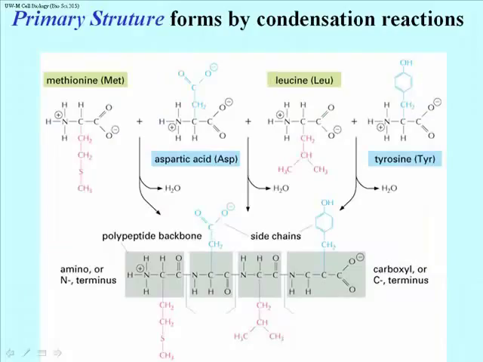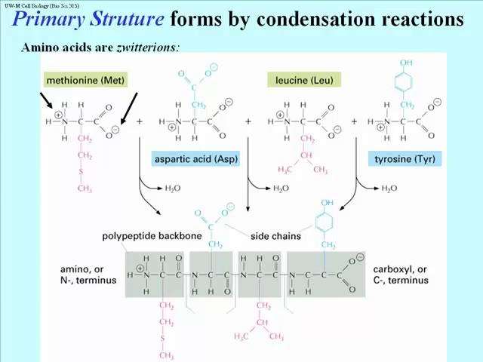Let's look at amino acids and then how they form polypeptides. This is a bit of a reminder. If you look at any amino acid, you could actually call it a basic acid instead of an amino acid. We just don't think that's a very elegant term. But as you can see, every amino acid, all of the amino acids here, and all the other 16 of them, have a positive and a negative charge at either end.